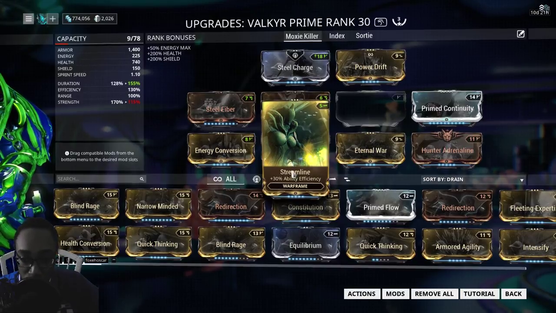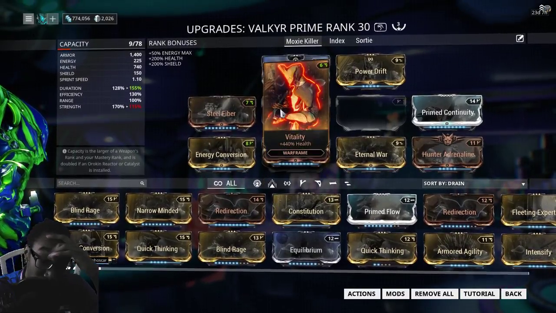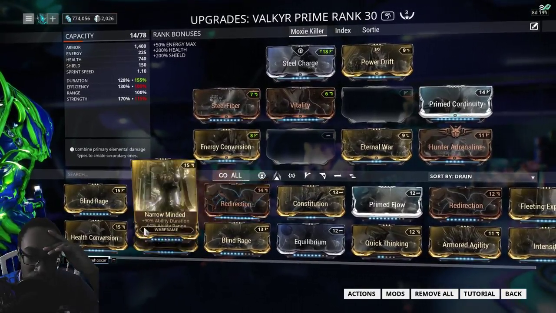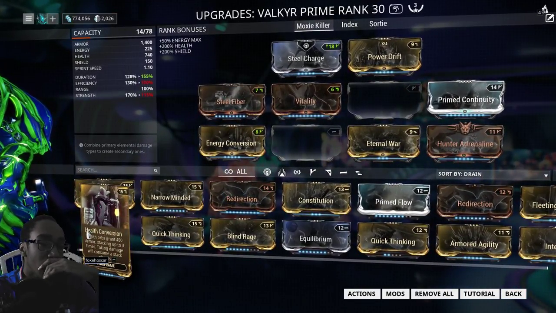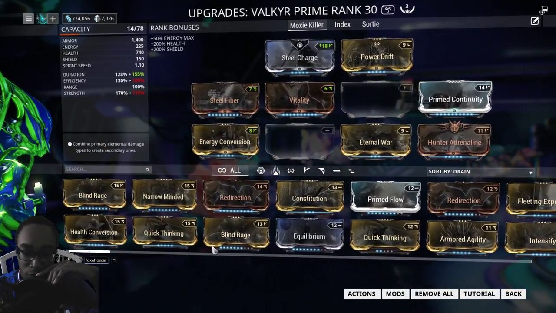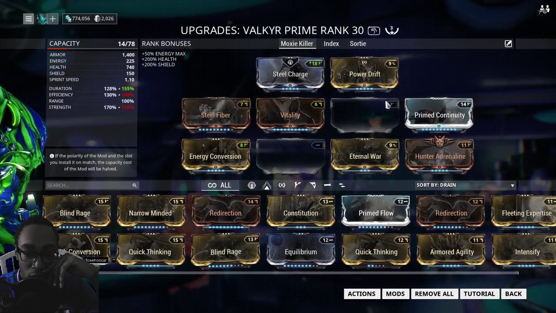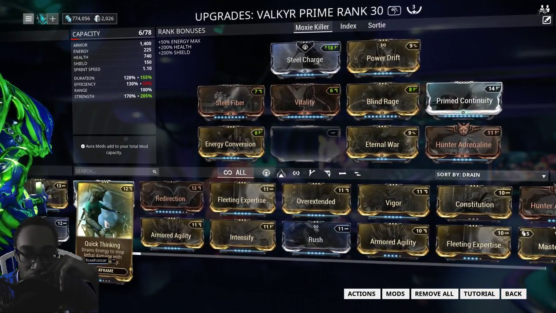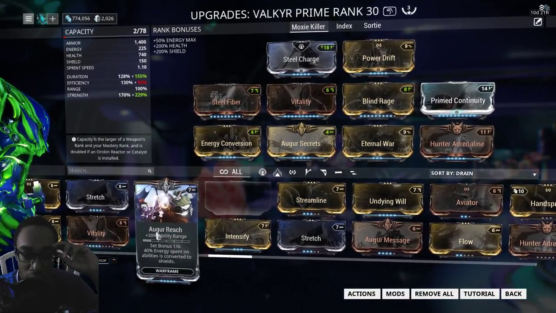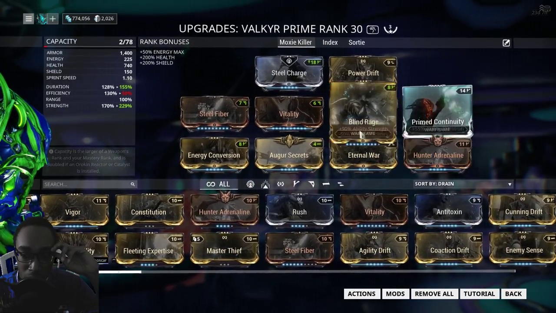It's either go negative efficiency or positive efficiency. I wouldn't really go at neutral in this case. Neutral efficiency doesn't really help Valkyr too much. It really doesn't do anything. You might as well do something else. So, I'm trying to think, what would I want to do for now? For now, I think I'll stick with the full negative efficiency. I also have another Blind Rage over here, which is a little bit different. But I'm just going to go, as I said, all the way. And then put the Augur Secrets too for even more power strength, which is just ridiculous. I could add some more duration, but that's absolutely unnecessary. With Prime Continuity, that's just fine.